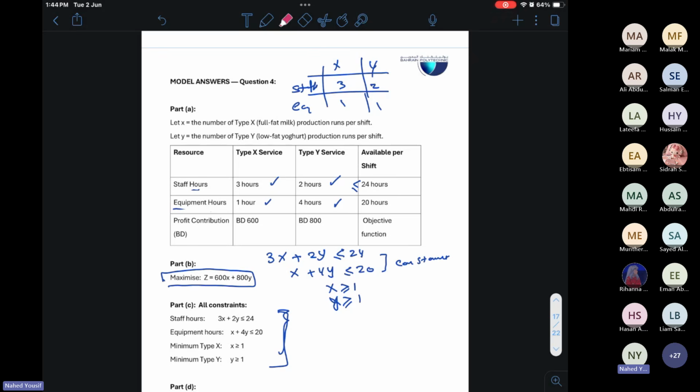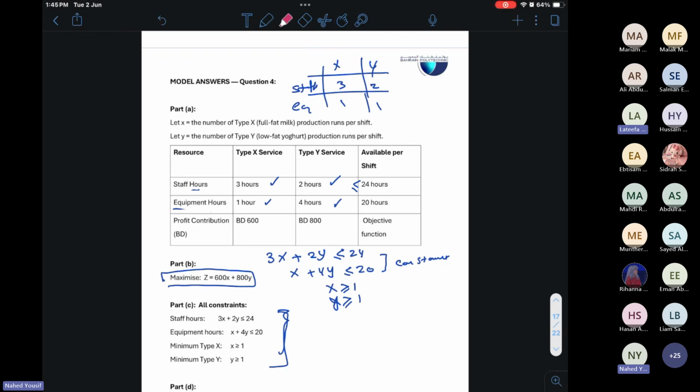Here we have milk. We don't have to print. It's not paper, not book. You get the idea? It depends on the case. For example, if it's furniture, they will work on it, they will make it, then they will polish it. So we have working hours and polishing hours.